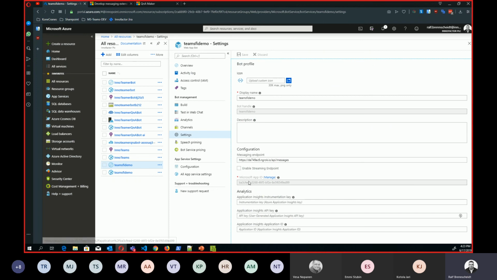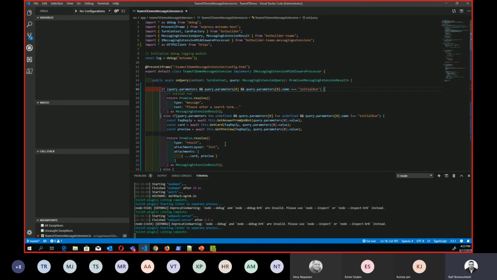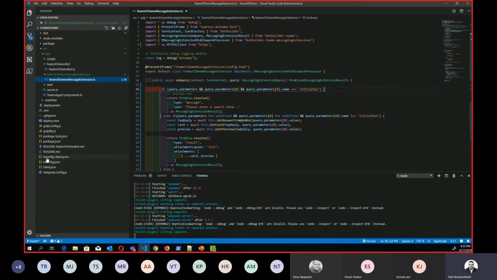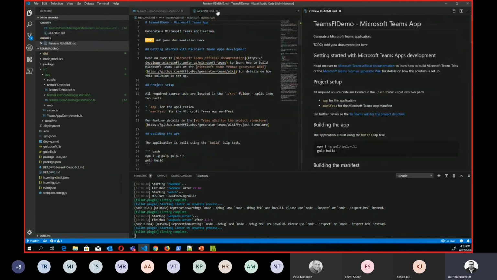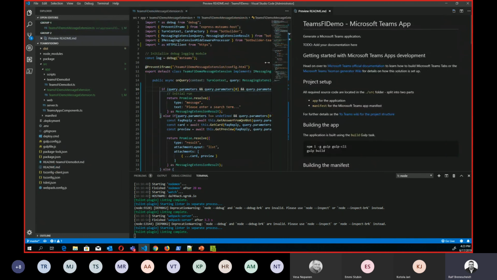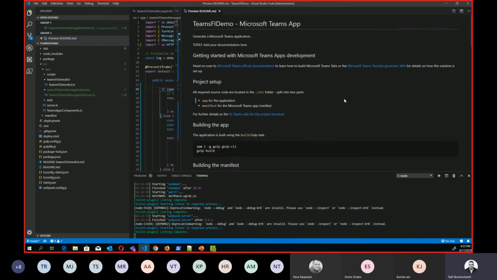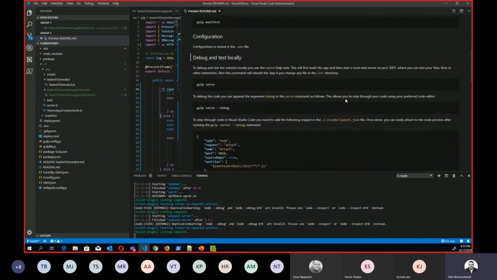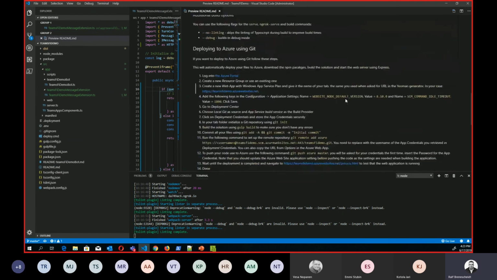This is something you then need for the configuration once you have finished your development and would like to deploy the final solution. There is, of course, a lot of explanation inside the generated solution itself, like the README for your bot, whatever you have created, which explains quite nicely what you have to do to get your project up and running, including the deployment to Microsoft Azure.